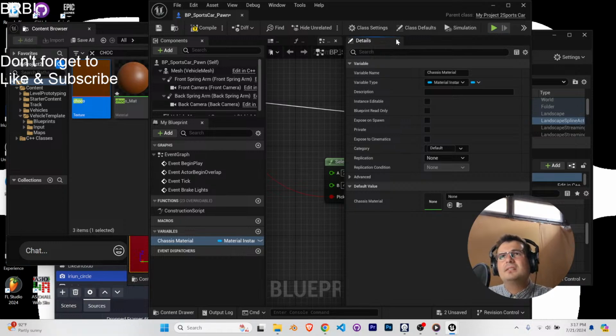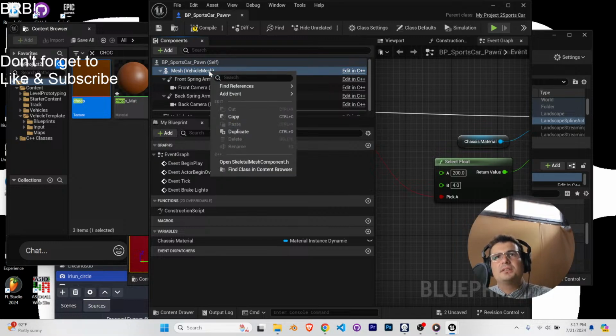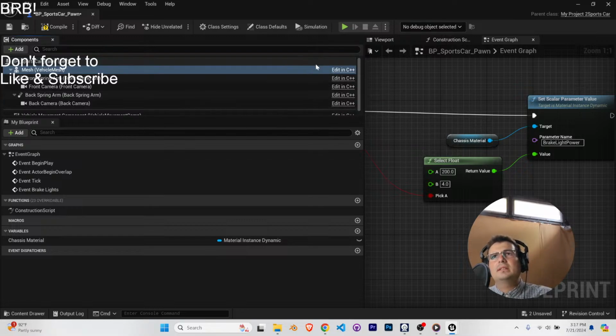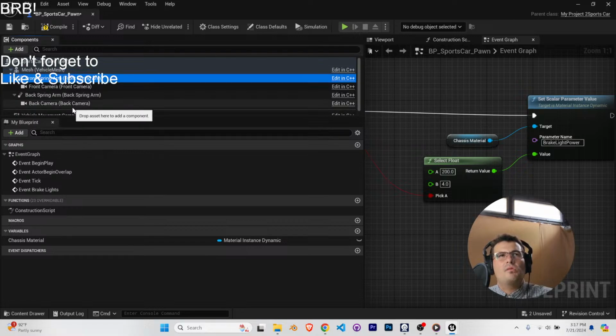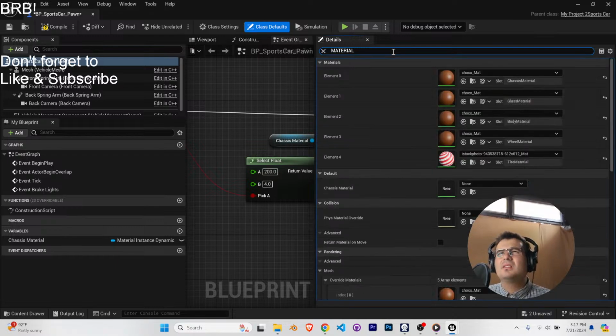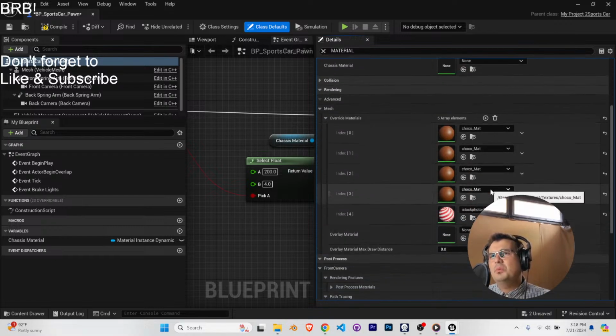I don't think it's there, to be honest. Let's see. Here's the mesh. And somewhere we got the details of it. This is where it was, wasn't it? Let's look for a material on here. I don't think that we get one. Material overlay.